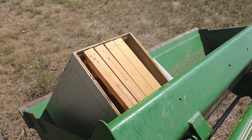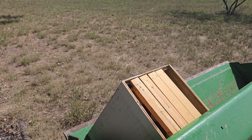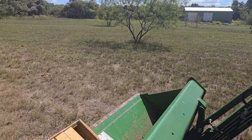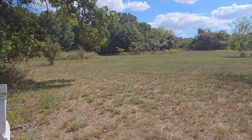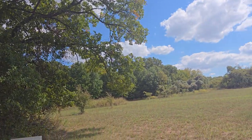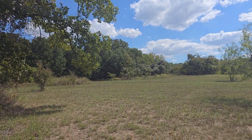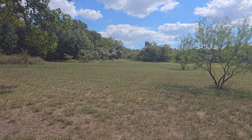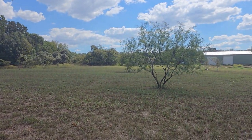And since we're in October now, September is when we start having a drought here and it starts getting kind of fall looking. You can see the trees are still green and some of the leaves are falling down, but usually the tree line over there starts looking orangey and yellowish, and some red. It looks really nice. I love the fall. I don't know why, but I love the fall. It's my favorite time of the year.